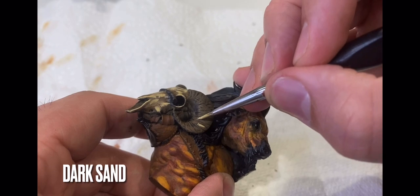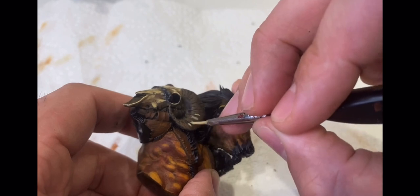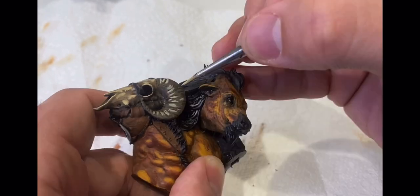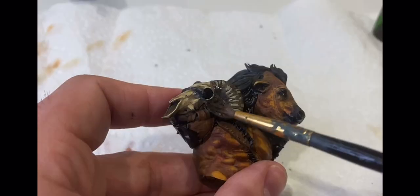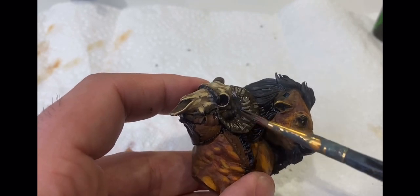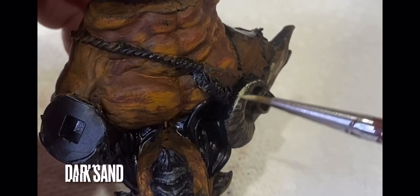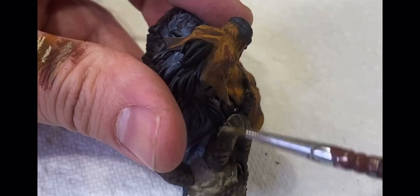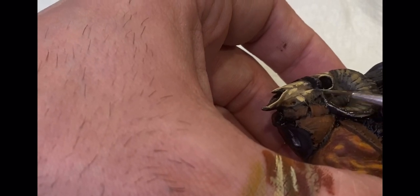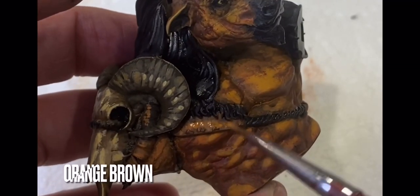Beginning to highlight the ram horns with dark sand, following the grooves that are already indicated on the figure. Dulling that down with another layer of black wash. Edge highlighting with dark sand. And a final layer of black wash on the lower bend of the curve to emphasize those highlights. And back to the leather.